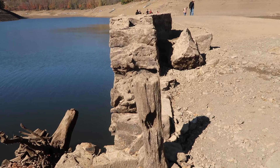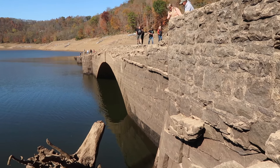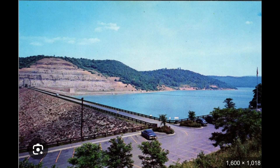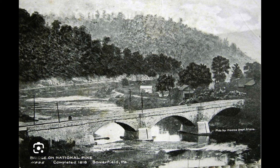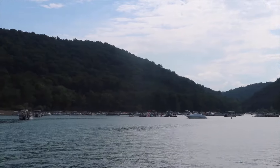Constructed in 1818, a sandstone structure was built to carry the national road, known as Route 40, across the Youghiogheny River. It was dedicated July 4th, 1818 and was attended by President James Monroe. The small town of Summerfield was established in 1817. In 1940 the landscape changed forever when the Youghiogheny River Lake, a reservoir created by the Army Corps of Engineers, submerged the bridge and town as part of a federal flood control initiative. Over 175 residents were relocated and the area slipped beneath the lake, becoming part of Pennsylvania's hidden history.